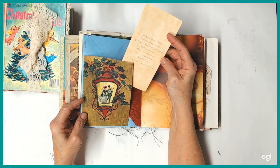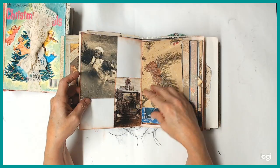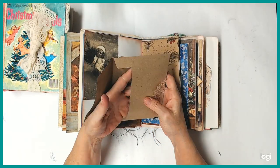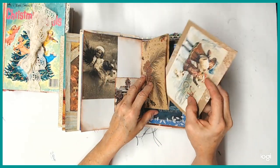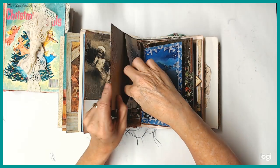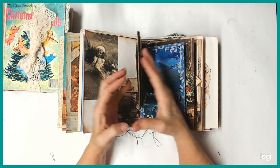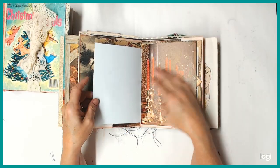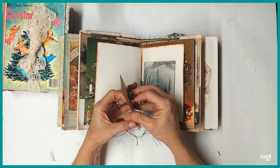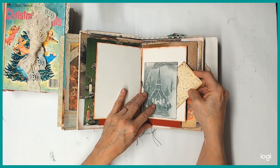It's got a verse, not from the Bible, but a verse that was written. And here's an envelope, and I can tuck something in there. And this is a paper bag that I glued down the back side so it would only have one opening instead of that accordion type opening. And I just tucked a little piece of the front of a card and folded it in half. It was just paper, so it would fold.